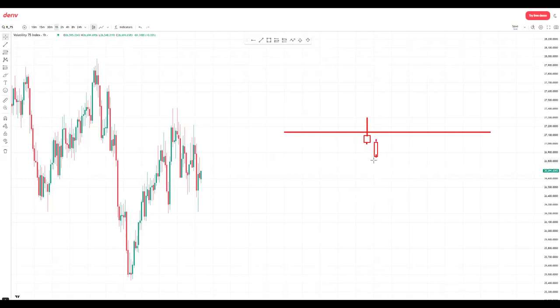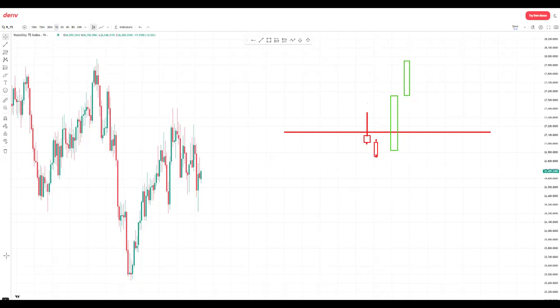Let's assume that this is 4 hour or 1 hour. They will push the market up. The next thing, they push the market in your direction. Most of the time, when they do something like this, it's when they show that when we come back to this level, we're going to break this level and go above. It means there are no orders here anymore that can cause the market to change direction. Therefore, when they come back to this level, bear in mind, they will break as if there's nothing here and continue to the upside. Because they already showed us that when we come back here, we will break.